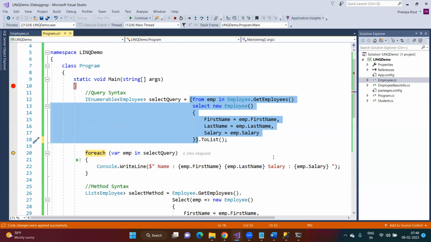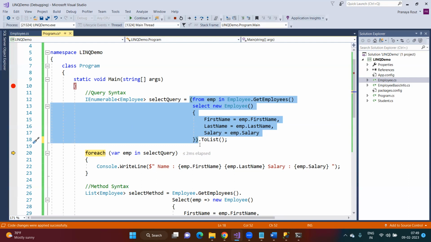But the same query you cannot execute on the database. If the data source is a database, then for the same statement you have written, a different query is going to be generated, which is going to be executed on the database. Again, if the database is SQL Server, the query is going to be one thing, and if the database is Oracle, a different query is going to be generated. So you cannot predict what query exactly.